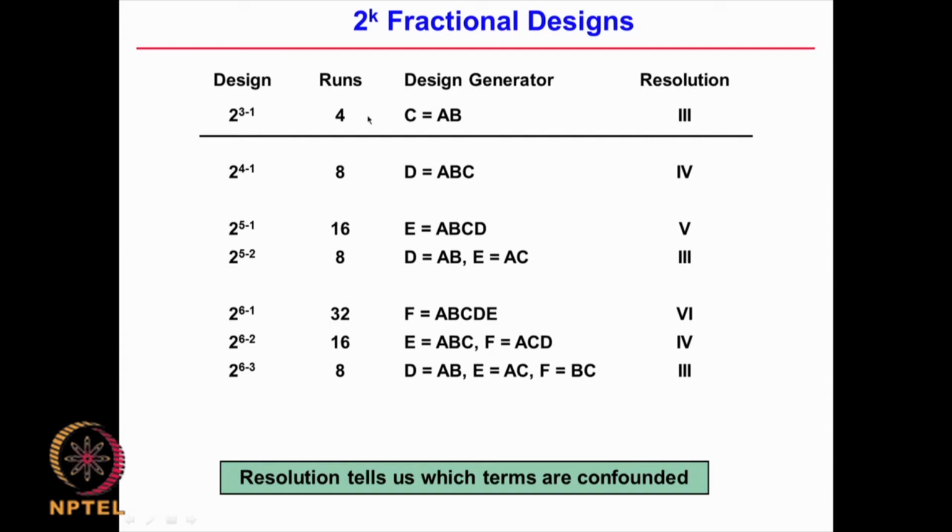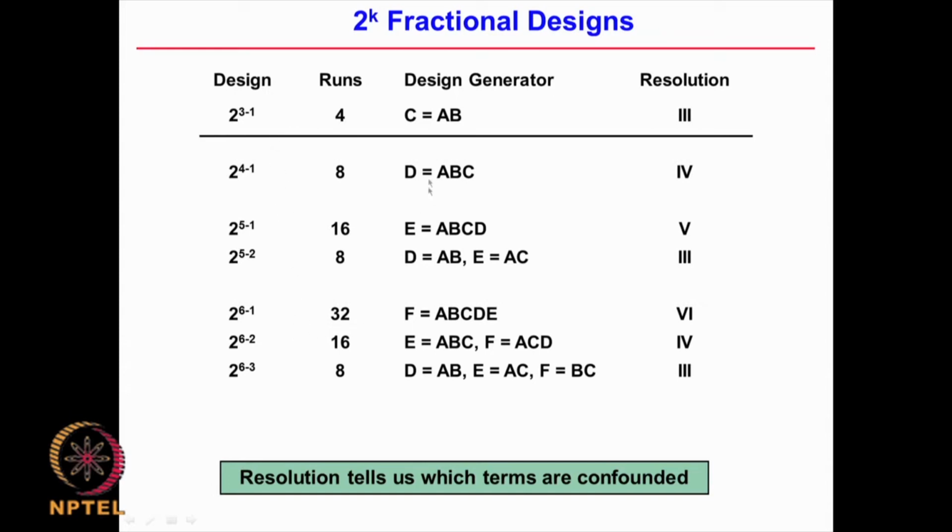So what do you do? Take 3 parameters or 3 factors. So 2 raised to the power 3 is 8 experiments, and you do not want to do 8 experiments. So what do you do? 2 raised to the power 3 minus 1. So it is half of 8 experiments, you are doing only 4 experiments. So you replace AB with C, that means AB is confounded with C. So the design generator is I is equal to ABC, and this is a resolution 3 because you have 3 parameters and so on.